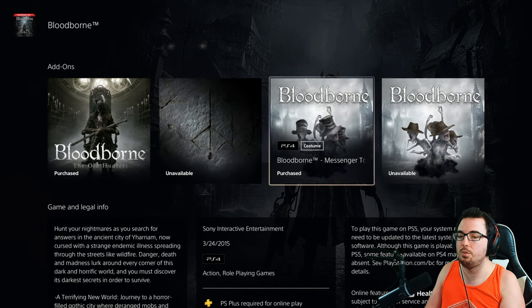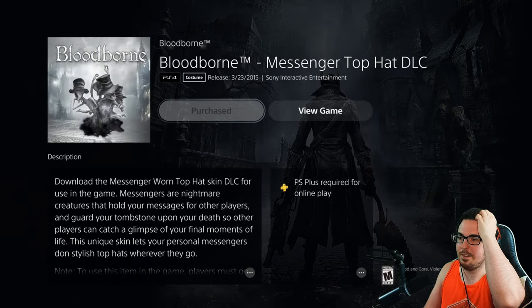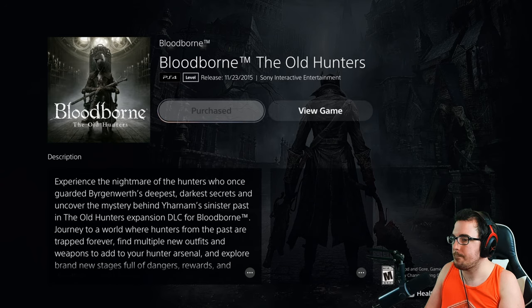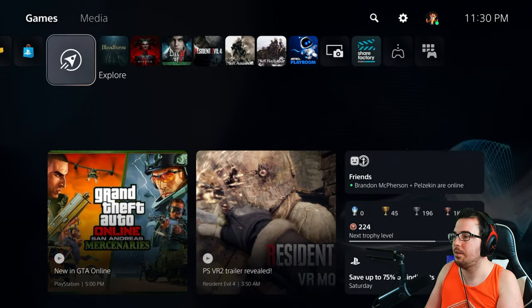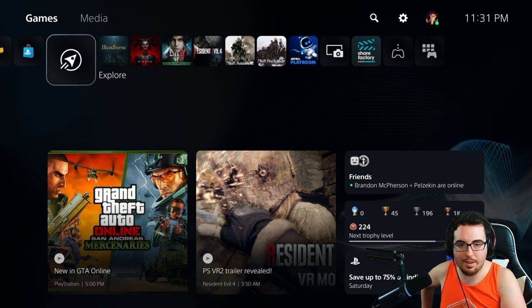I am very confused. Apparently, but why? Do I have to open the gate upstairs? Can't access Old Hunters DLC. Is there something I'm forgetting?